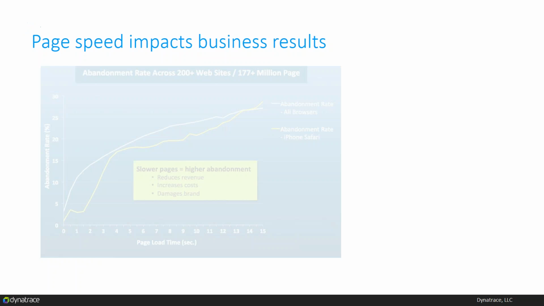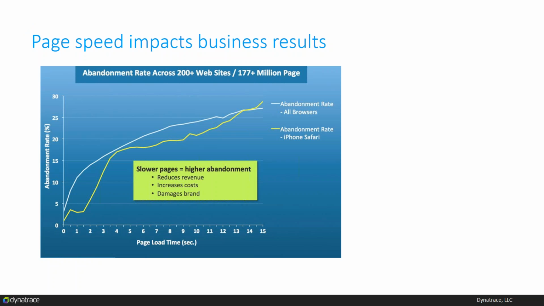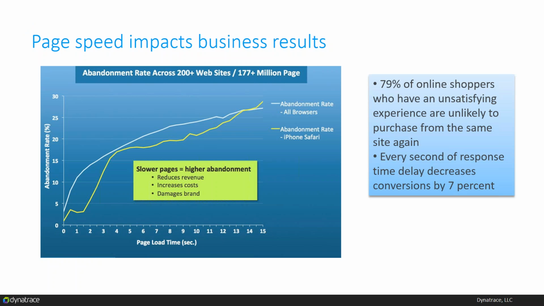So I'm going to start with just some old data that references the correlation between page load time, or speed, and business success, or revenue. Now that's something that we've done quite a few years in a row based on public websites, right? And a lot of companies have validated that data, and we all know that if we have an alternative choice, if we can go to a different website and get better performance, get better response time, we might make a decision to abandon a website that's running slowly.